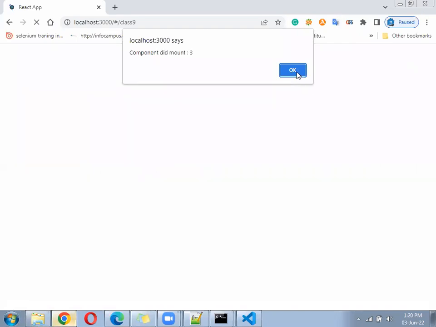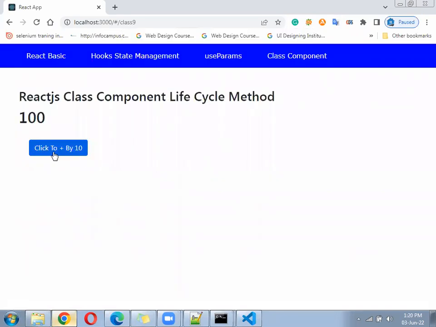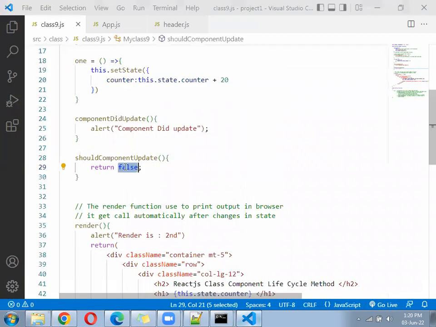Once you click here, see, nothing is happening. shouldComponentUpdate false means no. The component should not get updated. After clicking, the function is not calling, it's not updating. Change to true and then try.